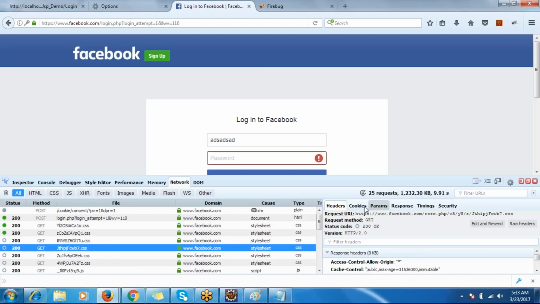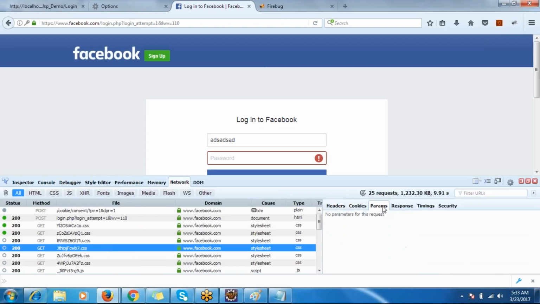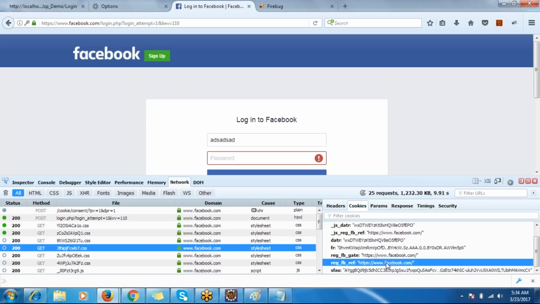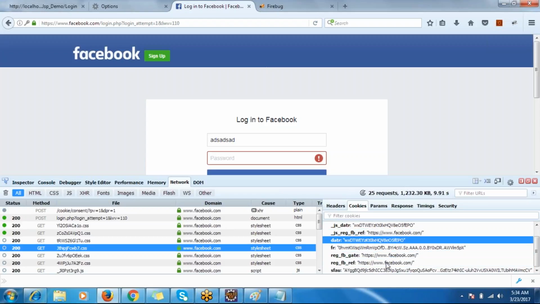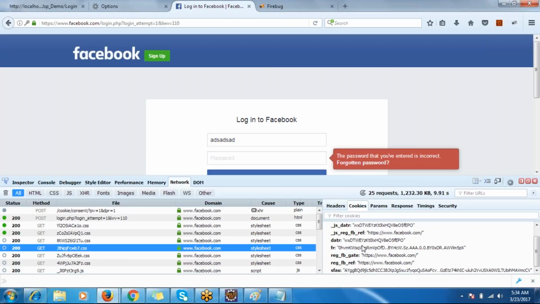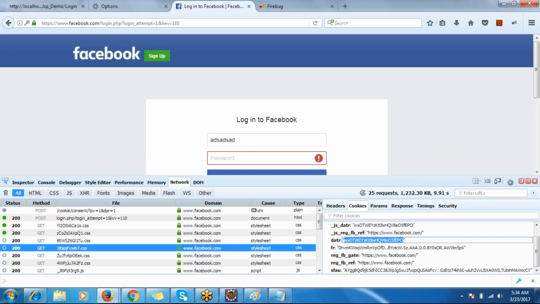Take one request: cookie, parameters, security cookies. See here, a lot of information is there. These are the keys, so they are blocking those even though you are putting in the password. But for the other one, where you are giving the password, that password will be encrypted like this. You are not able to understand that data. That is the purpose of HTTPS.